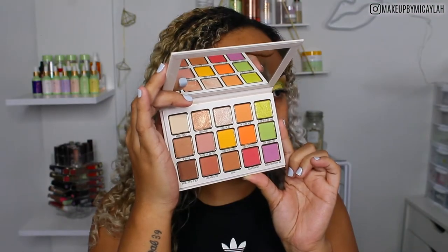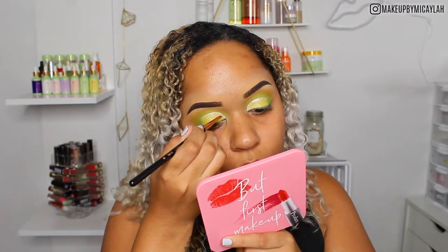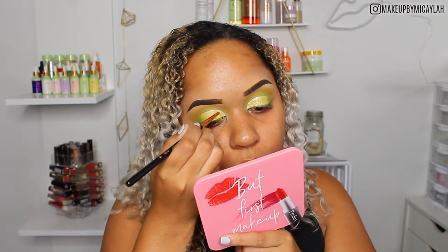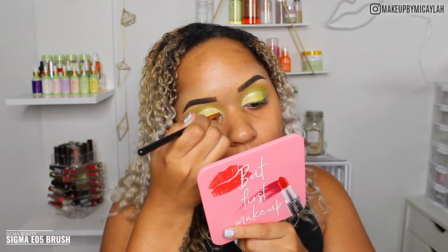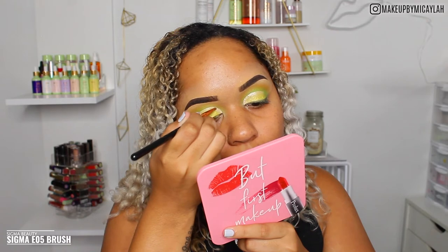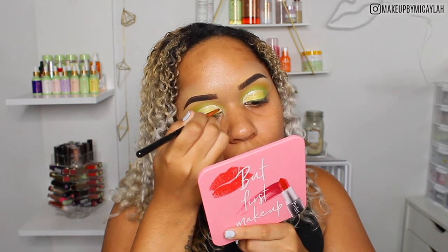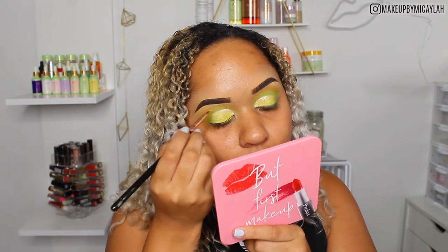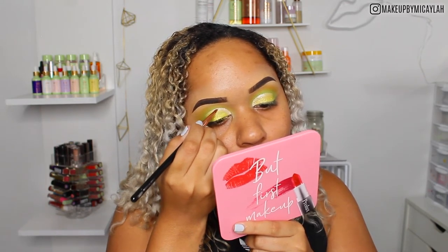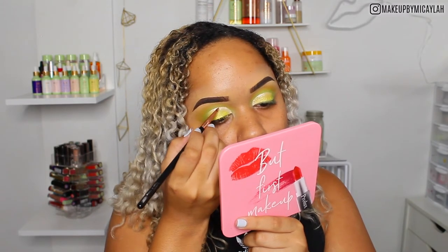Now we're gonna take this champagne gold shade, it's like an icy pink actually. We're gonna take that and put it on the outer part of the cut crease. We are going to put that on there for some definition, because the greens were too close together, and I really was gonna go with that shade that was closer to my skin color to do that, but I felt like I wanted a little bit more definition than that would give me, so I went in with this color instead. You can do any color you want, but this is just what color I use.